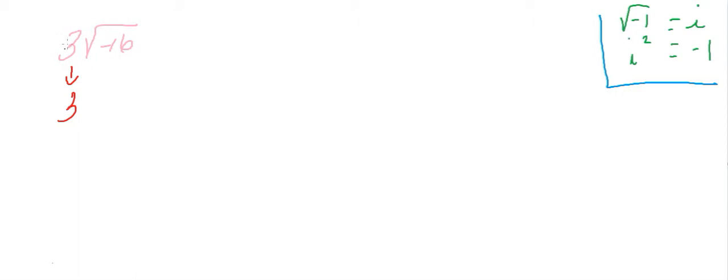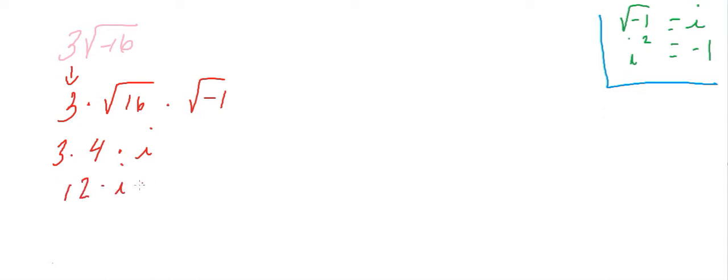We know how to deal with the square root of negative 16, like we did in the previous problem. We multiply the positive square root times the square root of negative 1, because this will give me a negative 16. So it's 3 times the square root of 16 times the square root of negative 1. The square root of 16 is 4, so 3 times 4 times i. What's 3 times 4? 3 times 4 is 12, multiplied times this i, which will give me 12i.